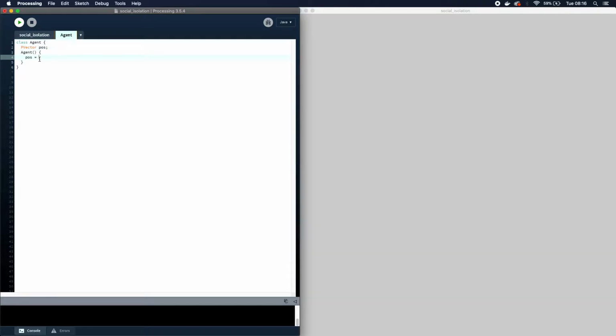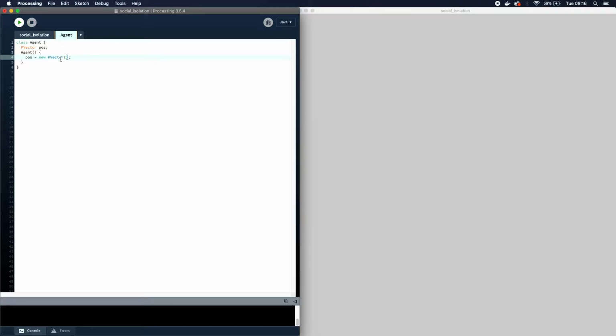So pos equals new PVector. So in Java, we always have to give the data type before declaring the variable. So every agent I make is going to have a position, and that's going to be in the form of a PVector. A PVector is simply something that has an x position and a y position, but it's bundled up in one variable, which makes it easier than two. And you can also do vector math, which makes your life a lot easier.